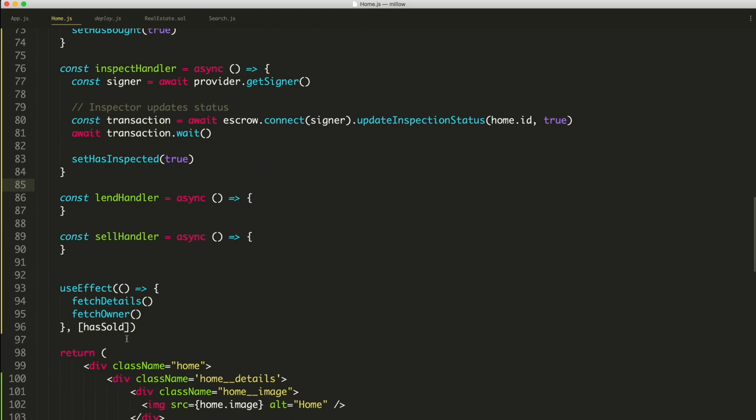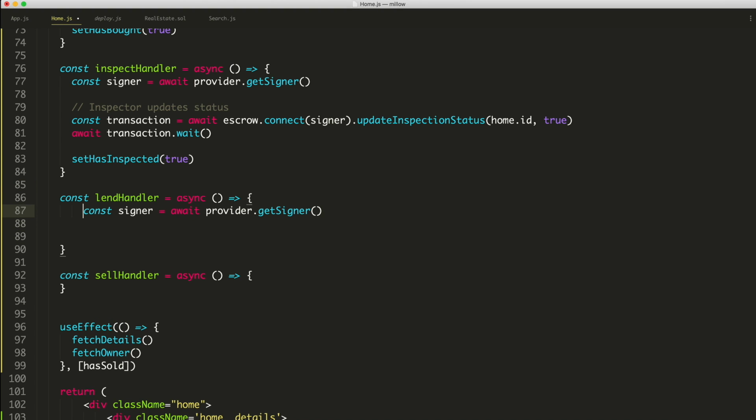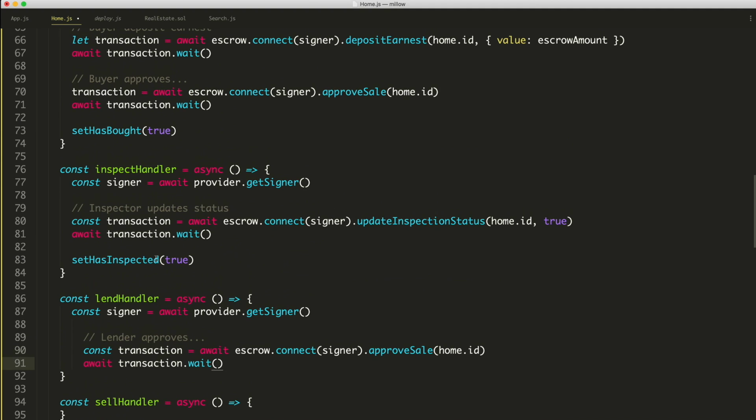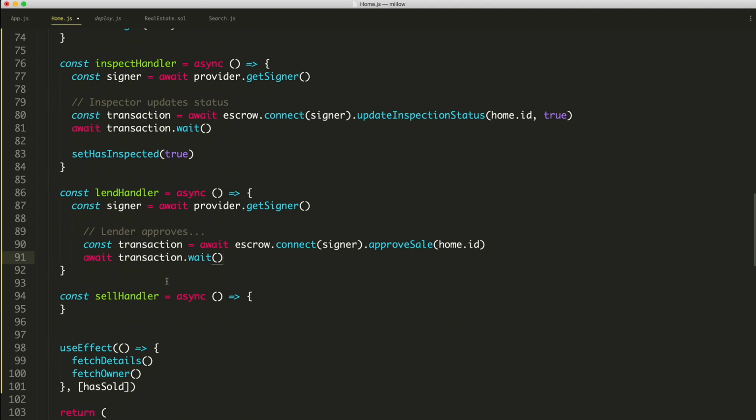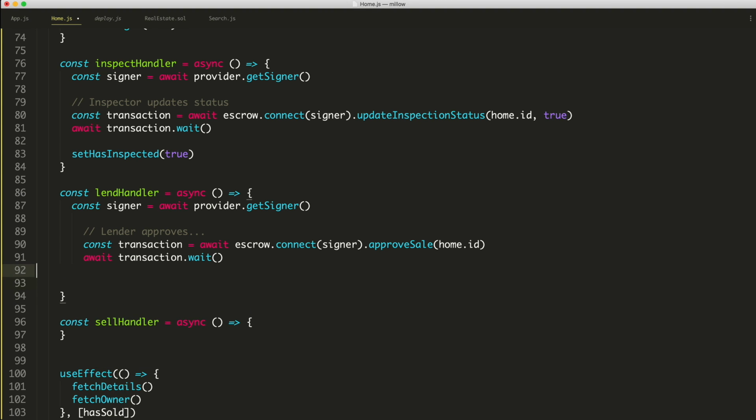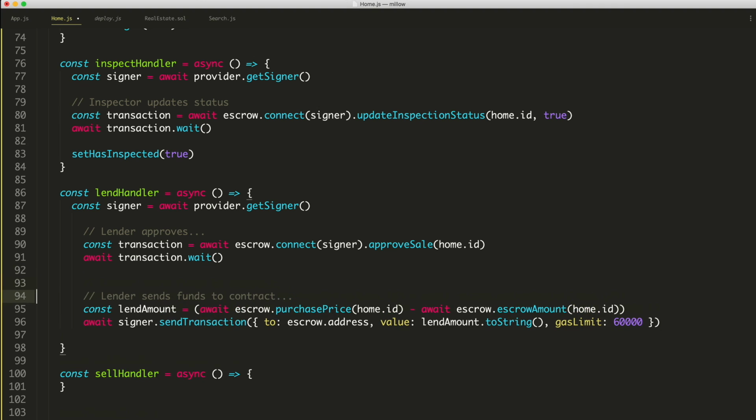And then we're going to do the same thing for the lender. Basically, we're going to get the signer. Signer equals await provider.getSigner(). And they'll approve the transaction first. Okay. So just like we did the approval here, we'll say lender approves, transaction equals await escrow.connect(signer).approveSale. And then they're actually going to send in the funds for funding the deal, like this.